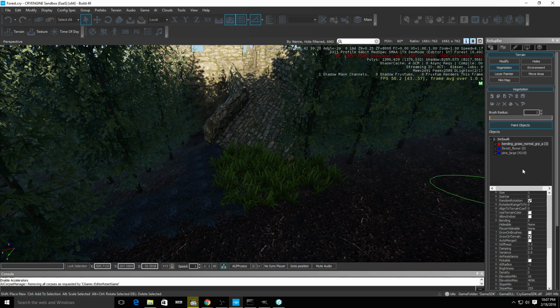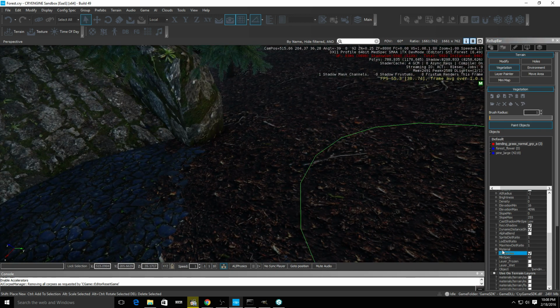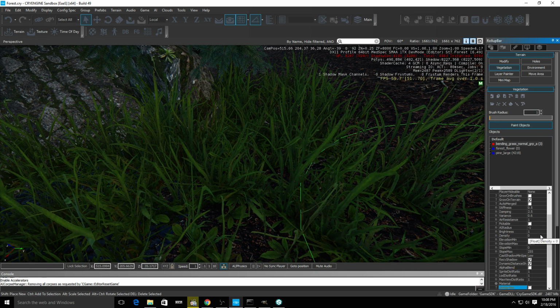Okay, this hardness thing, I need to find a way to... I think I overdid it with the whole use sprites. Density right there, 0.